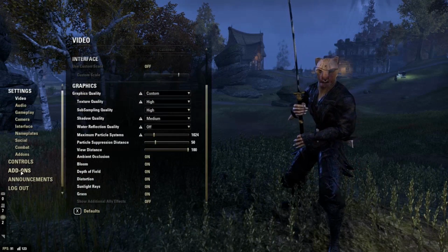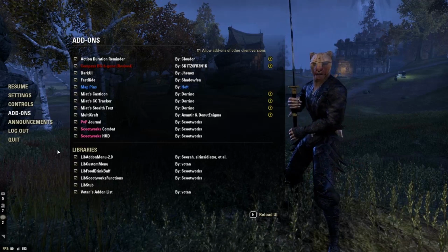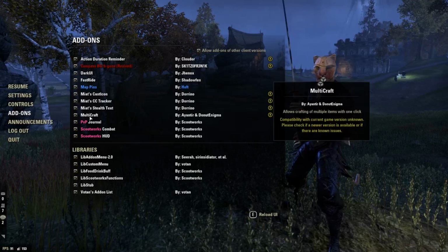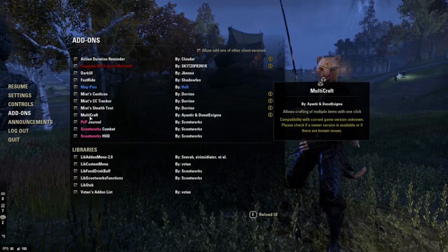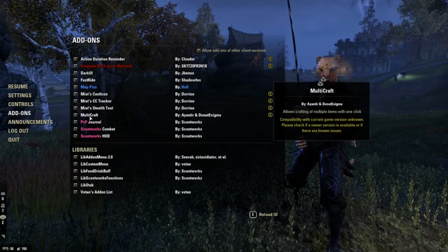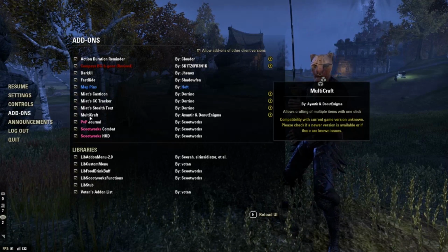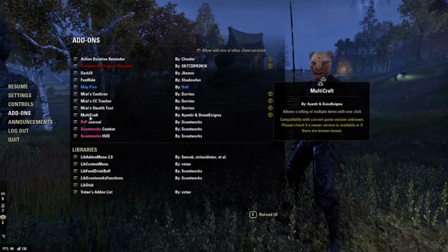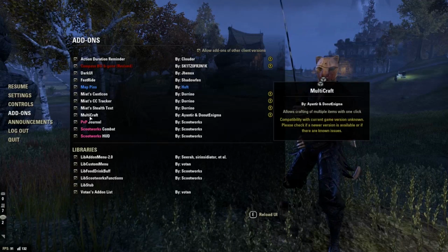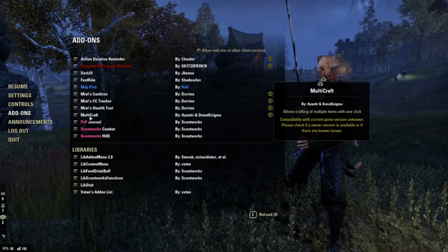So let's actually talk about which add-ons I'm using and for what purpose. Now there's a couple of them that we don't really need to cover, but there's only one I'm really using for quality of life, and that is Multicraft. Multicraft is just a good add-on to have for any crafting you need to do. So if you're making potions or any food, this allows you to make multiple items without having to keep spamming R, clicking it over and over again. If you're surprised that this exists, you definitely got to download this one.